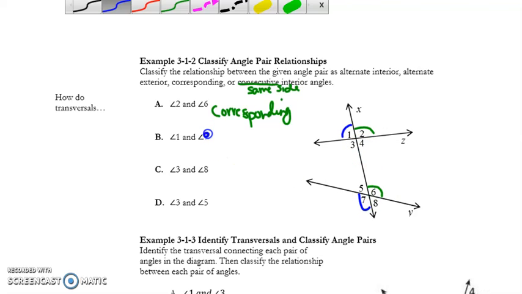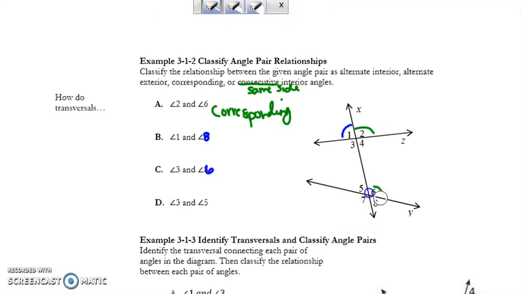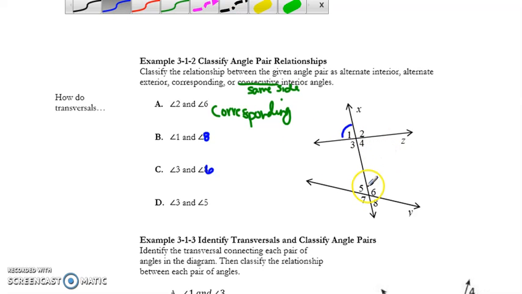Oops, that should be an 8. And that should be a 6. So let's go ahead and fix that real quick. All right, so, because that's not a relationship there. So we want to look at angle 1, and we want to look at angle 8. So these are 1 and 8, not 1 and 6. If I could get my right ones here.